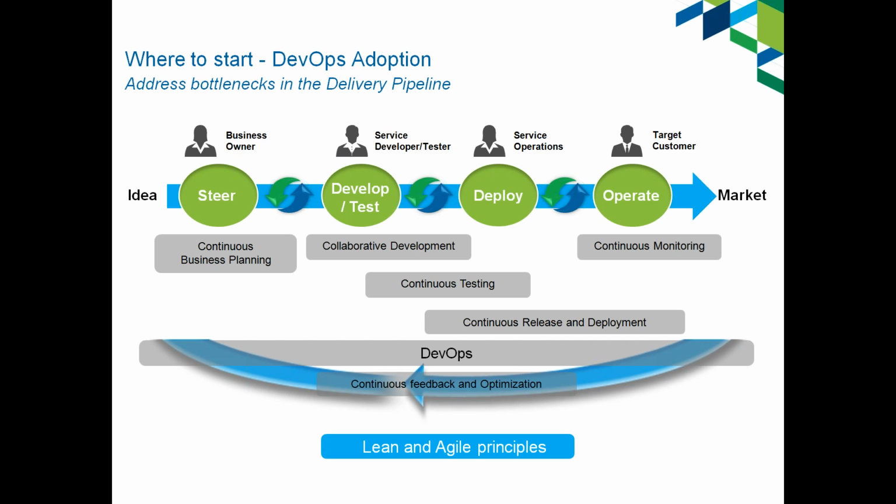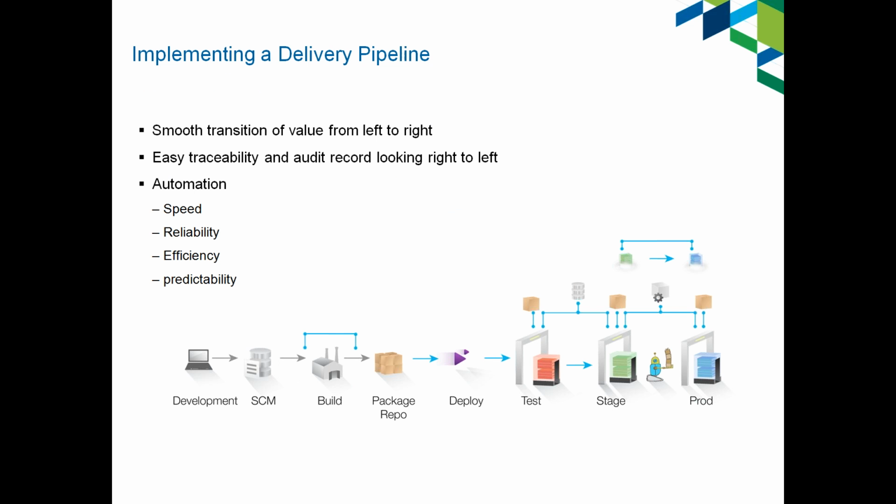So in a very simplistic life cycle, going from left to right, we've got the development activities that many of you are probably engaged with today. Collaborative development using a common source code management platform and a task-based system. That could be Rational Team Concert, it could be Jira, it could be yellow stickies on the wall, it could be a list in an Excel spreadsheet. But it's a list of activities, an identification of the work that is to be done by the development team, generally broken down into small units that can be achieved within a particular iteration.